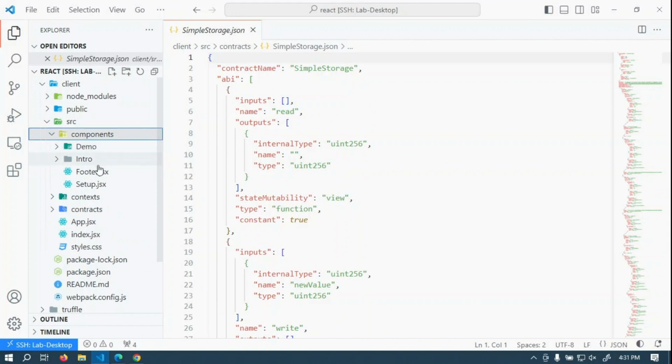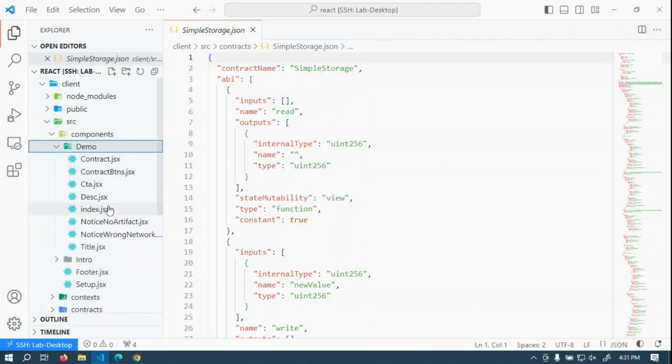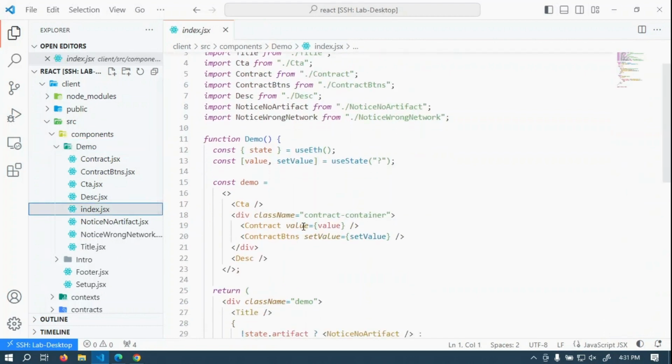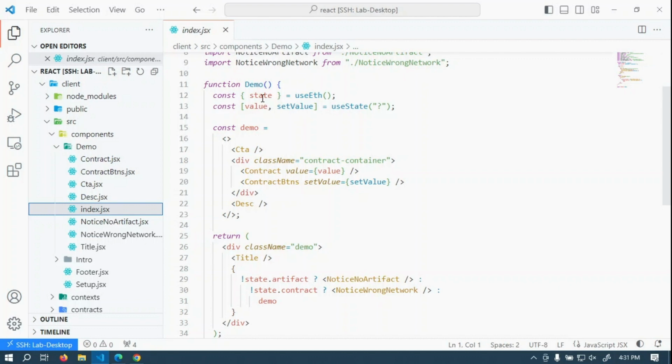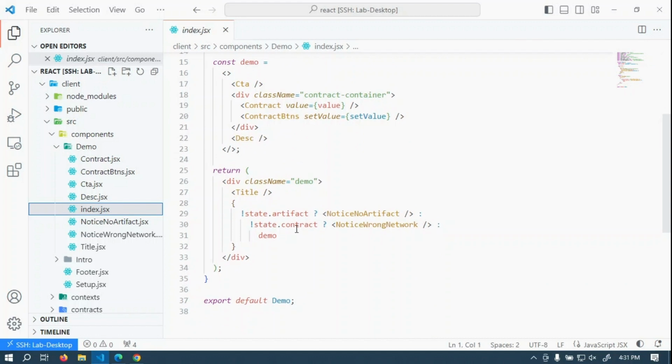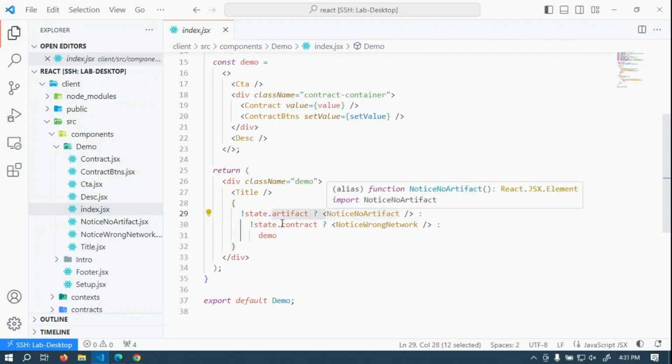And in the components directory, we have this demo. I'm going to the index. You see that it is state and value, set value, the hooks user. And here in this case, we have the state artifact, no, it is no artifact, and contract buttons.